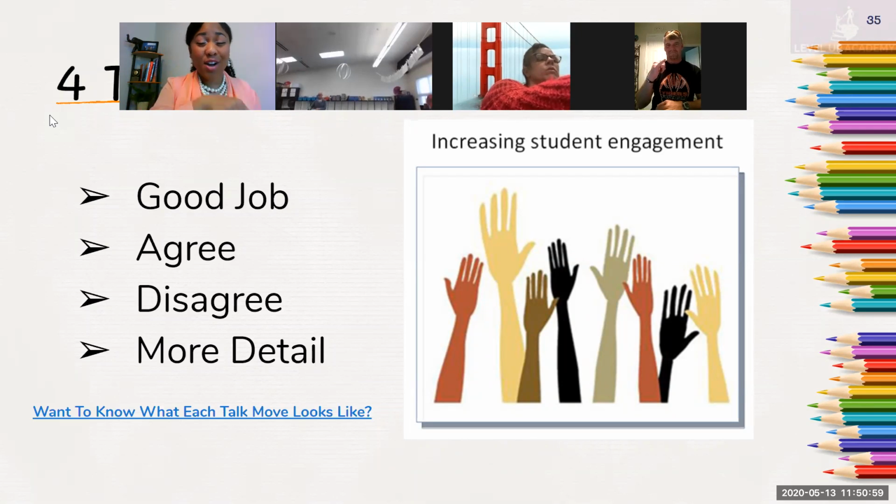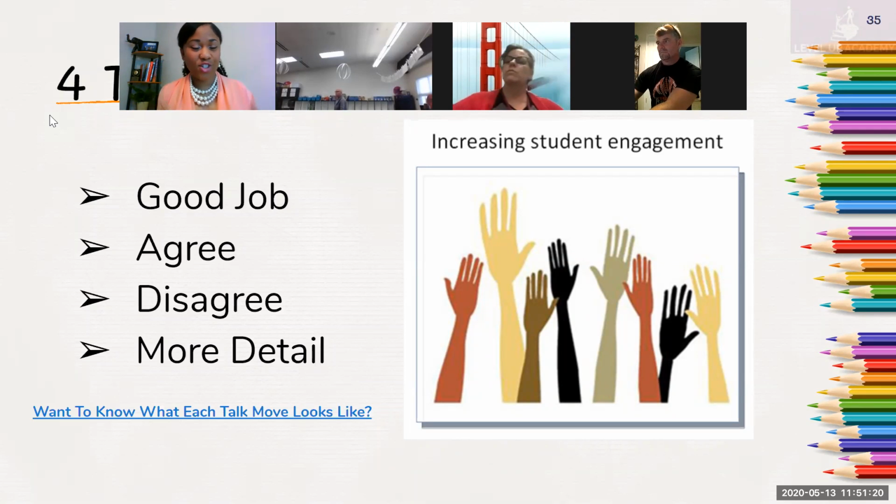I've taught talk moves to the staff at my school, and we use this during staff meetings. If someone says something and we're like, yes, I wanted to say that, but you said it for me, we'll just agree. And there have been times when we also disagree, but you don't have to say it. It's a safer feeling to express those things by just gesturing.